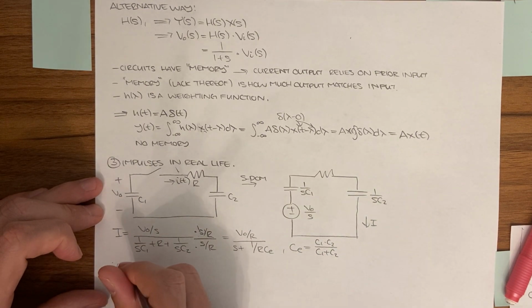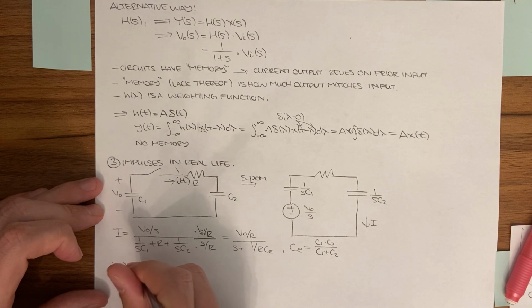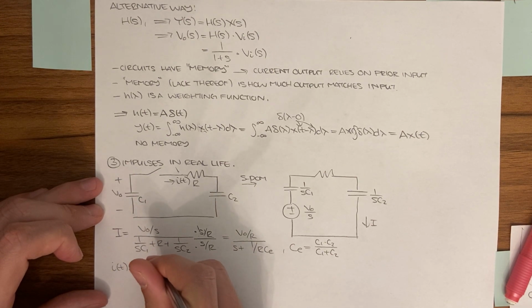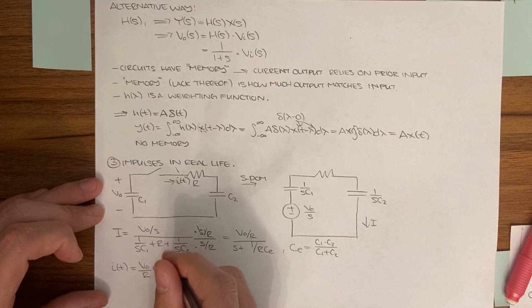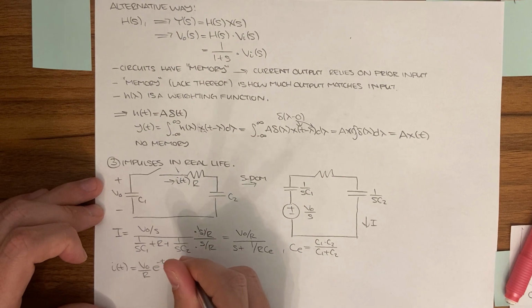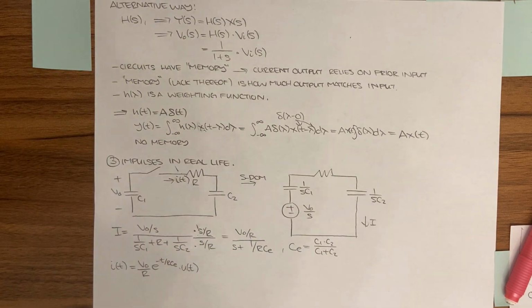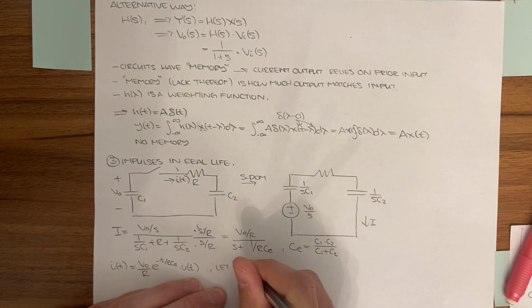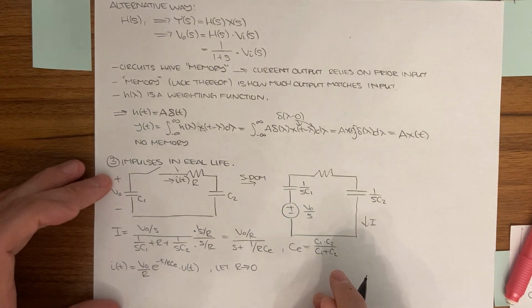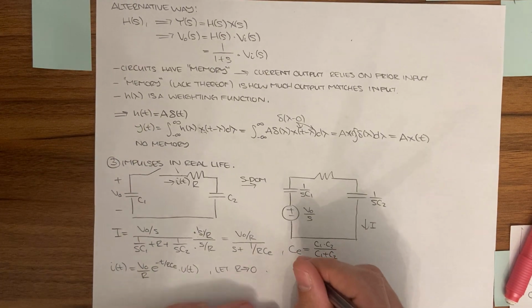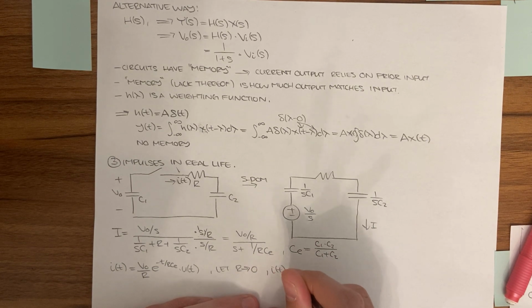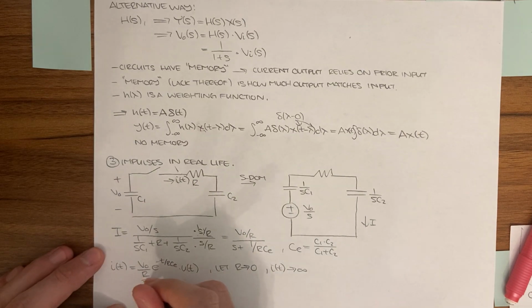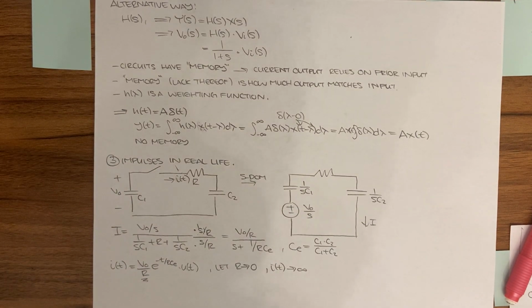So the current i(t) is going to be V naught over R, e to the minus t over R, C, the equivalent capacitance, times u(t). Okay, so what happens? Well, now we're going to let R go to 0. If R goes to 0, then we have a huge current spike, right? The current is essentially going to go to infinity, which we see right here because we have R in the denominator.